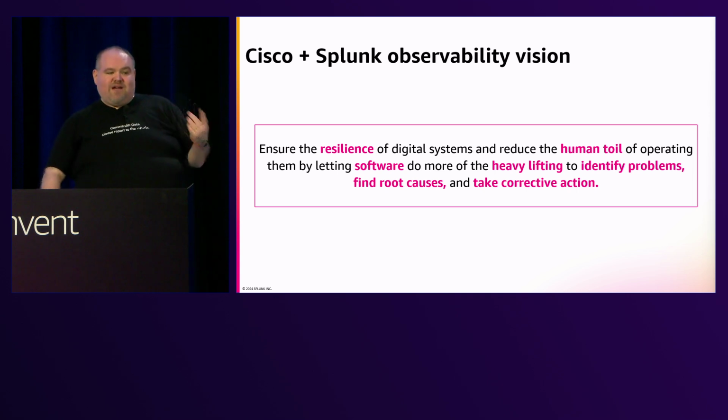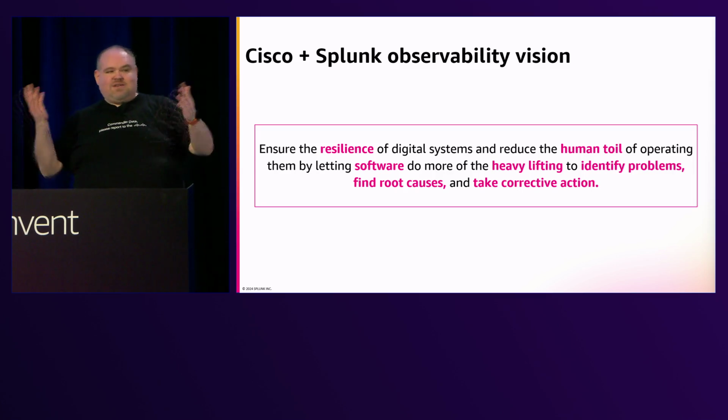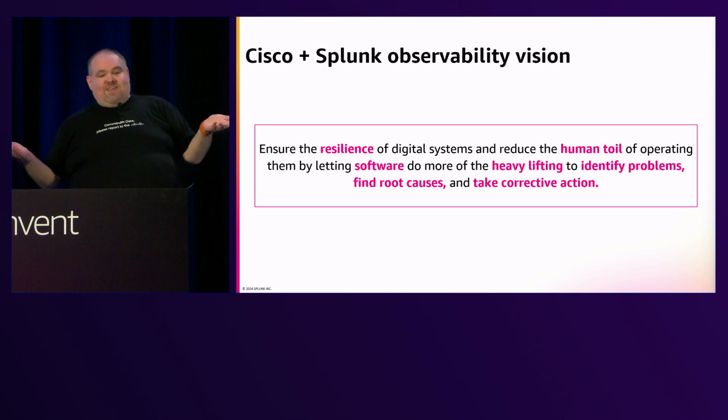Software can help us identify problems. Is something broken, right? It can help us find the root causes. Why is it broken? Where is it broken? And then to take corrective action, right? Like, where in the logs is this that you can figure out what to do to fix it? Or can we maybe fix it automatically? Could we do a webhook into your CI system and roll back a release that we saw impacted some sort of customer metric? We can do that, right?